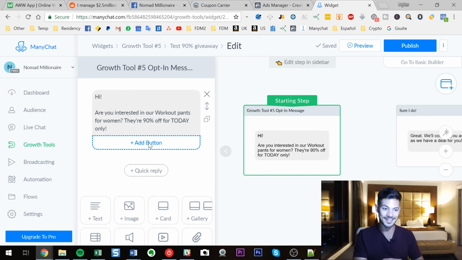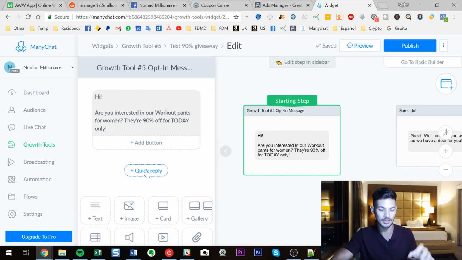So this first message is done, and now we need a way for them to continue the conversation, because they can type messages back to us, but it doesn't trigger anything with the bot unless we program it separately. Right now, we want simple options, 2 buttons, or even 1 option with each message, to push them down this line so that they end up going to Amazon and buying our product. We can do that either here using the add button or quick reply. I prefer quick reply because it looks more natural. We can preview this right now by having these messages sent straight to our own Facebook Messenger so we can test them as we go. It might make it easier if I show you this as I'm doing it, okay?